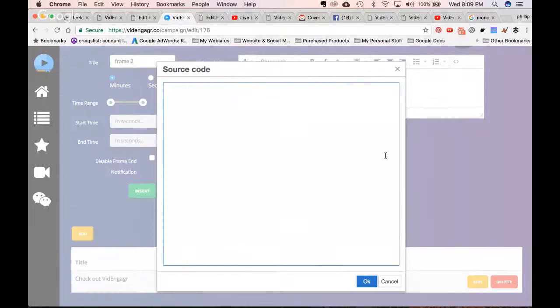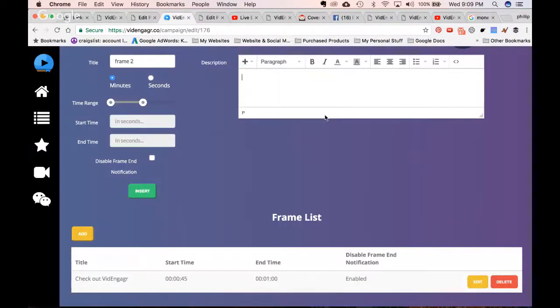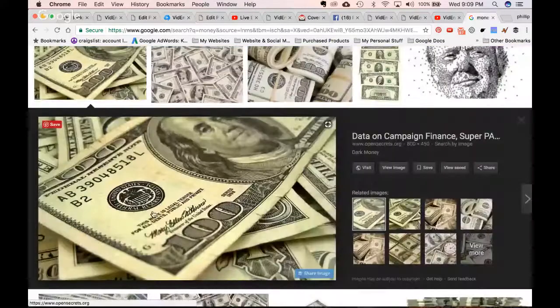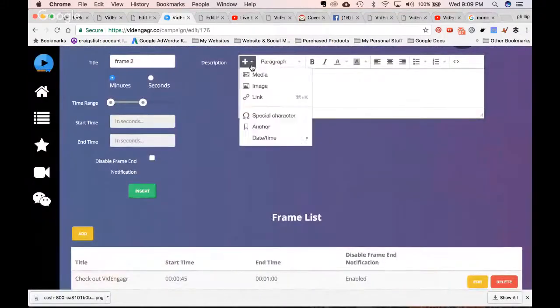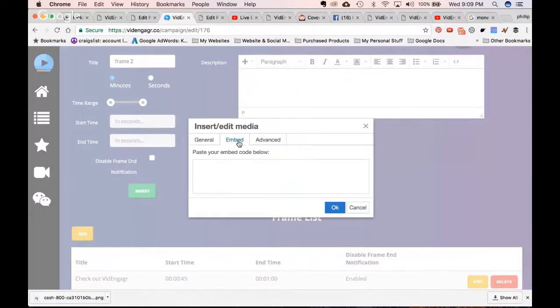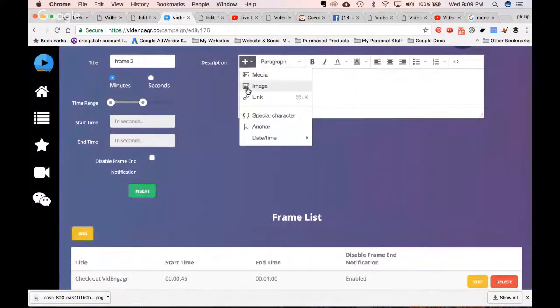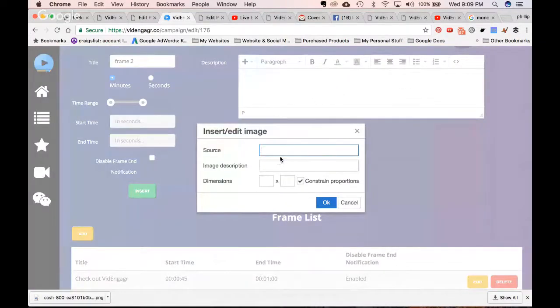You know what? I'm probably being silly about this. Let's see if I can just download it and put it in here. Save image as, and so on. See if it's on our desktop. Let's go back over here and see if we can get it. Can I insert an image? Media, embed, advanced. I haven't done too much on this part, as you can see, guys. So let's see if I can figure this out.